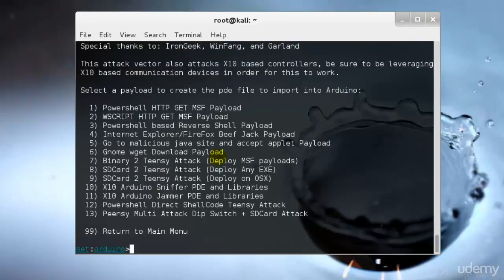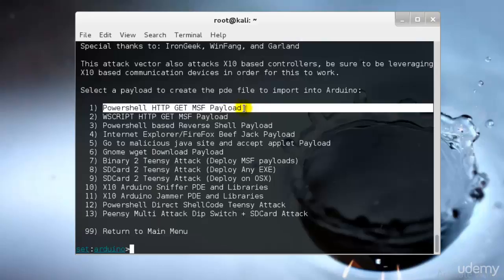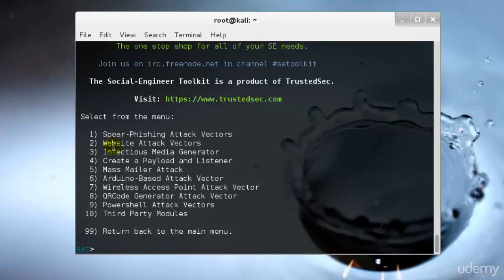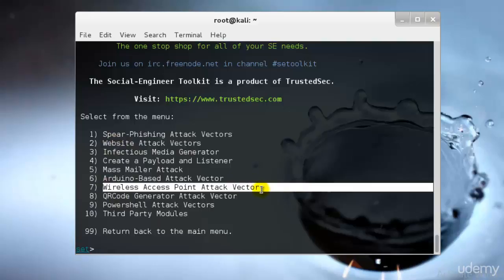And we have an Arduino based attack vector, and this is normally related to your Android operating systems and Android chipsets. These are attacks I will be teaching you when we come to the Android hacking chapter. So these are PowerShells that we can open, or the gnome widget that we can open on the targeted Android device. And then we have the wireless access point attack vector, where you create a fake access point. People think that you're trying to impersonate someone else.